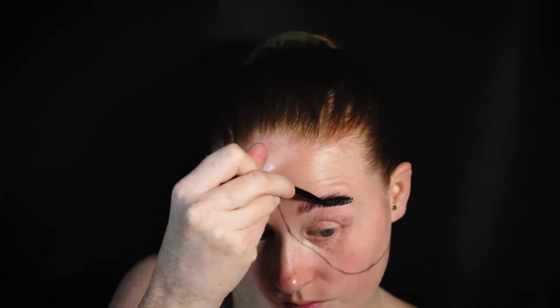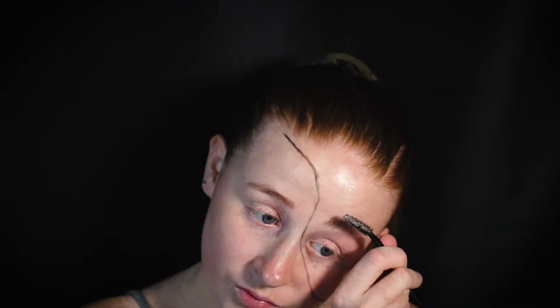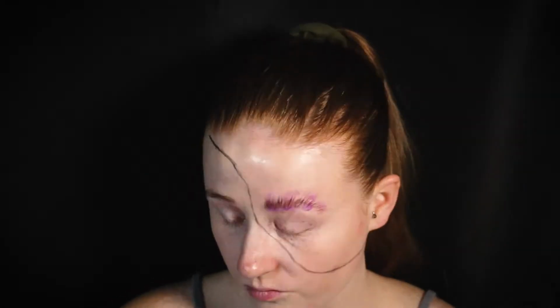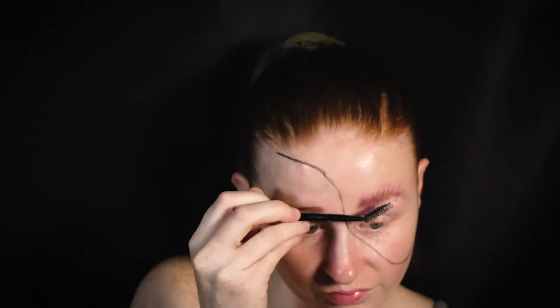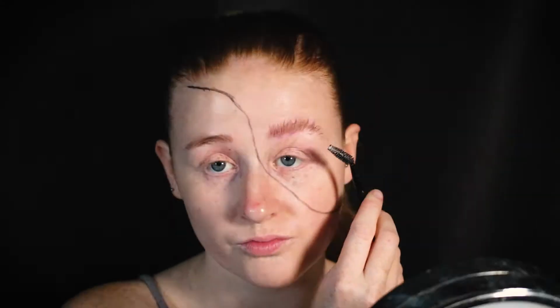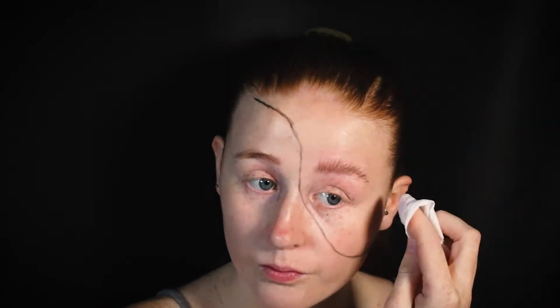To paint over your brows, you're going to need a purple invisible glue. I got mine from eBay, and make sure your whole brow is covered. Then with an eyebrow brush, brush your brow upwards and keep repeating until it's completely glued up. To avoid dry glue around your brow, get a makeup wipe and wipe it all away.